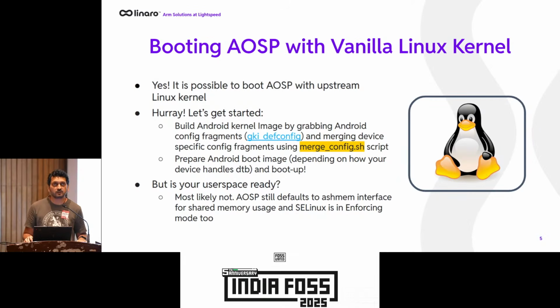AOSP still defaults to the ashmem driver. Ashmem driver is used for shared memory usage in between the apps, in between the core framework. And SELinux by default is in enforcing mode too. And when you switch to an upstream kernel, you will realize that because there is no ashmem, it won't boot. And there is an alternative to that. It's called memfd. It's again an upstream driver.